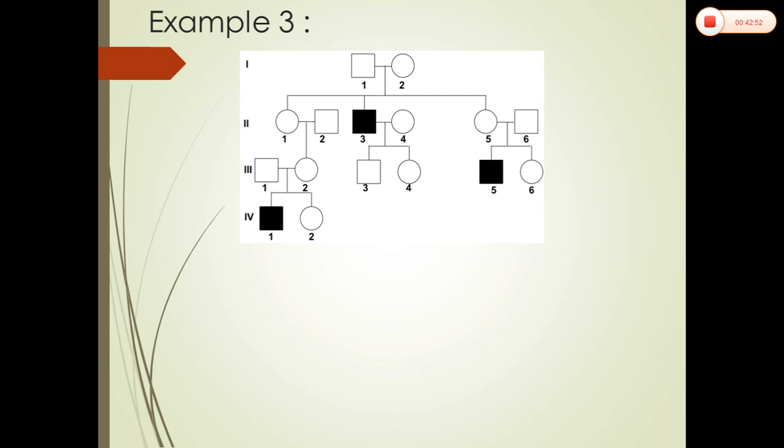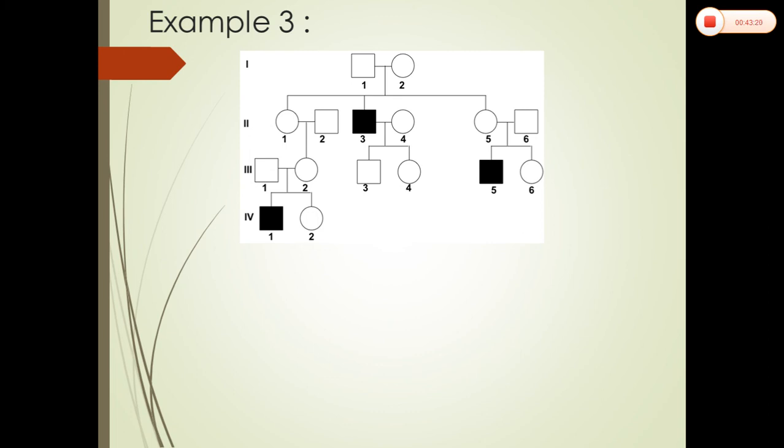This is an example of sex-linked recessive, like color blindness. In the first generation both are normal but they are heterozygous. Now the question can become, write the genotype. You will write down the genotype of each and every member in all 4 generations. First generation I will tell you, the parents must be heterozygous.